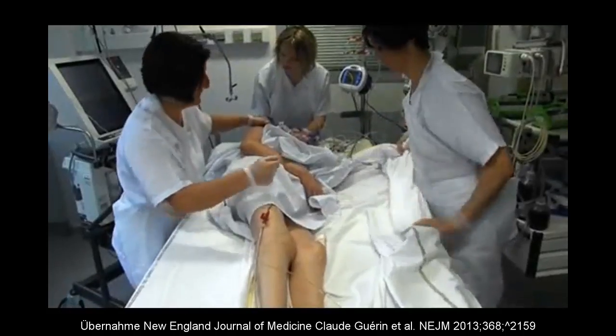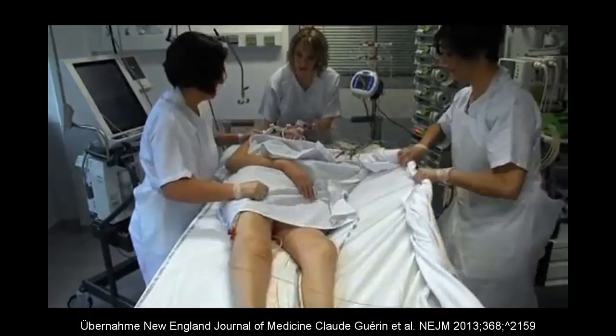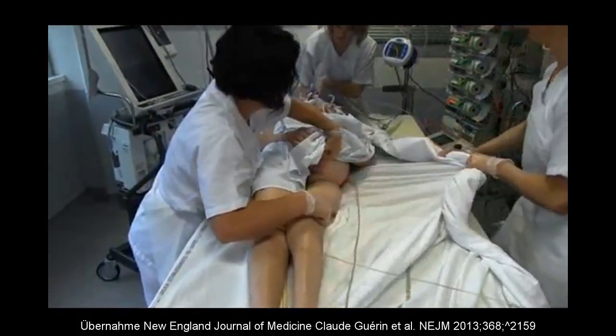The third step is a complete supine positioning. The new bedsheet is used to pull the patient and to move them into the final complete supine position.